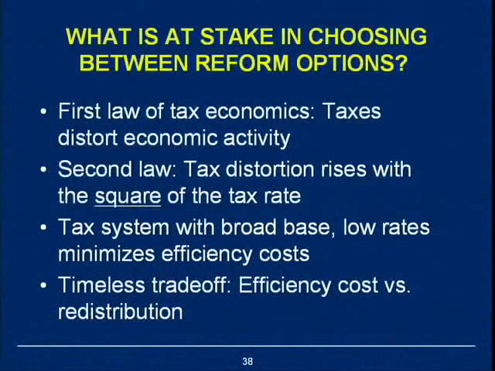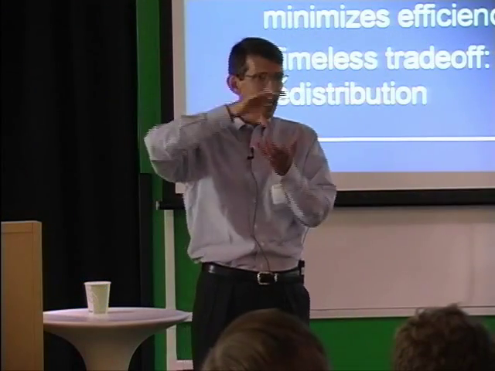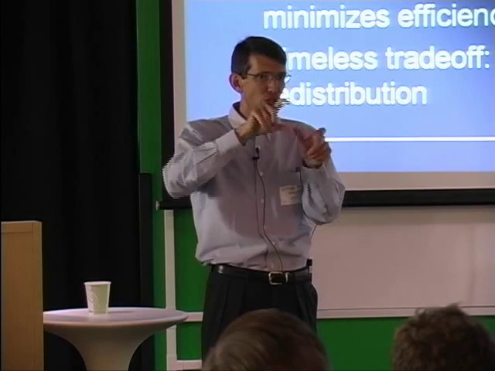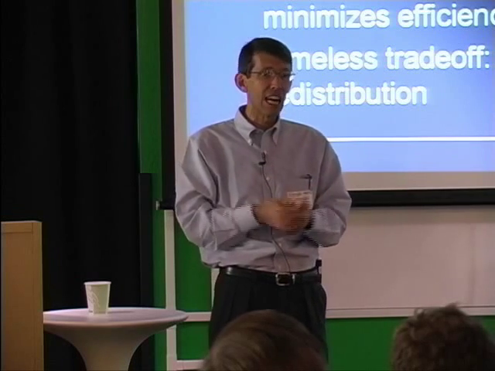The second law, however, is very, very important for this purpose, which is that the amount of distortion that takes place, the amount of efficiency cost that one imposes on the economy, goes up not with the level of the tax rate, but with the square. Okay? Essentially what matters is that you're combining a change in behavior with a change in the amount of tax that you have to pay, so you're multiplying two things together, which are like the tax rate, and you end up discovering that the burden on the economy is quadratic.